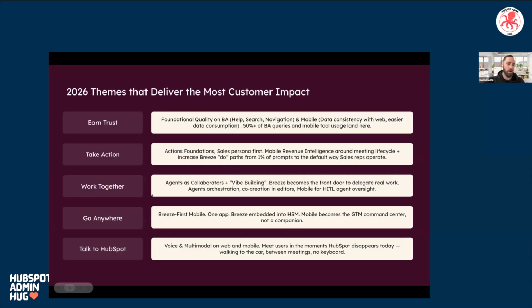One of my favorite things we're going to work on is the work together phase. So if you've ever used a Lovable experience before, you know how nice and easy it is to go in and just chat in natural language and build a beautiful app or web page or landing page. All of the editor experiences in HubSpot will be powered by Breeze. So Breeze will be the front door for building those, creating those, and co-creating those because we think it's the easiest way for you to edit them.